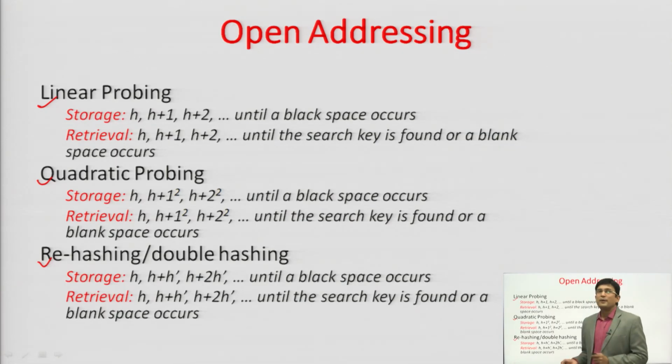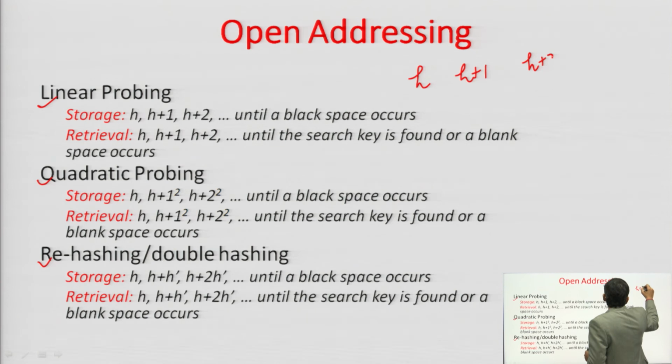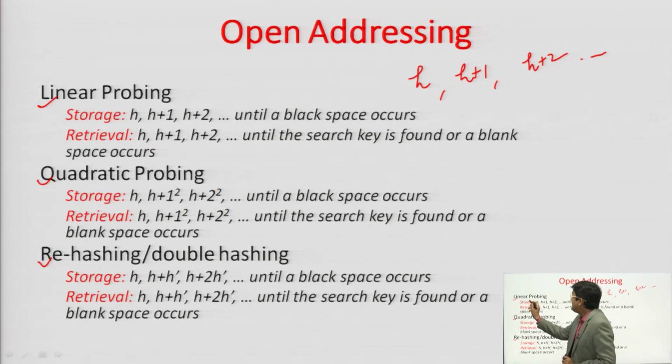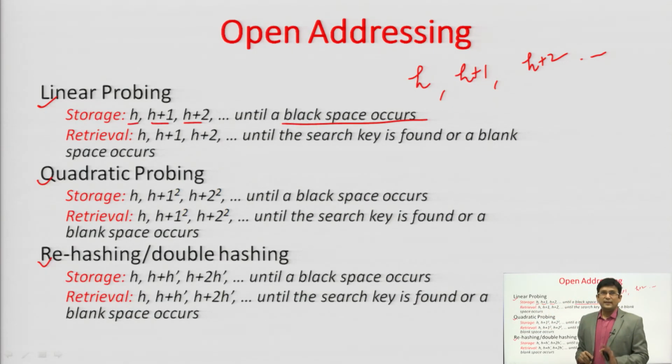What happens in the linear probing is that, let's say the h location is the location of the data item that you found with any of the hash function. In case that is busy, you will look at the h+1 location if that is free. Okay, then you will look at the h+2 location if that is free. Whatever location is free, you will store your data item there. Okay, so in the linear probing you are going linearly ahead until a blank space occurs, and the same will be the retrieval method also. This is for the storage and same will be the retrieval method also.